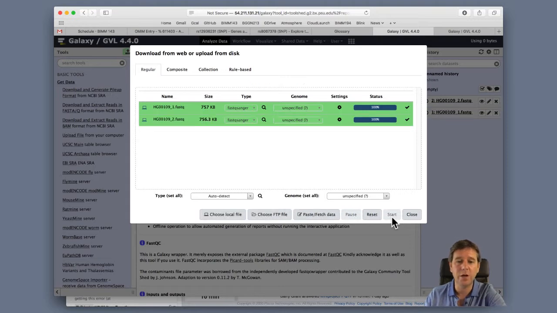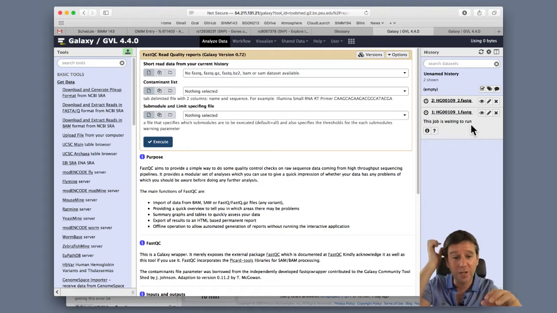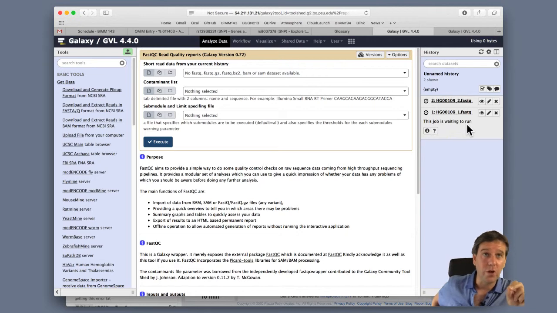What you'll also see, if I close this panel once it's gone green, is that over here in my history, I've got two little gray entries for these files. If I click on one, it says this job is waiting to run. The server hasn't been used yet, so it's going to take a minute for it to start uploading those data sets. As it's doing that, you can click the little refresh up here. Once this job starts to run, it'll go yellow, and once it finishes, it'll go green, like a traffic light. Green, you're ready to go, and we can do stuff with it. Until it's green, we can't actually do anything.